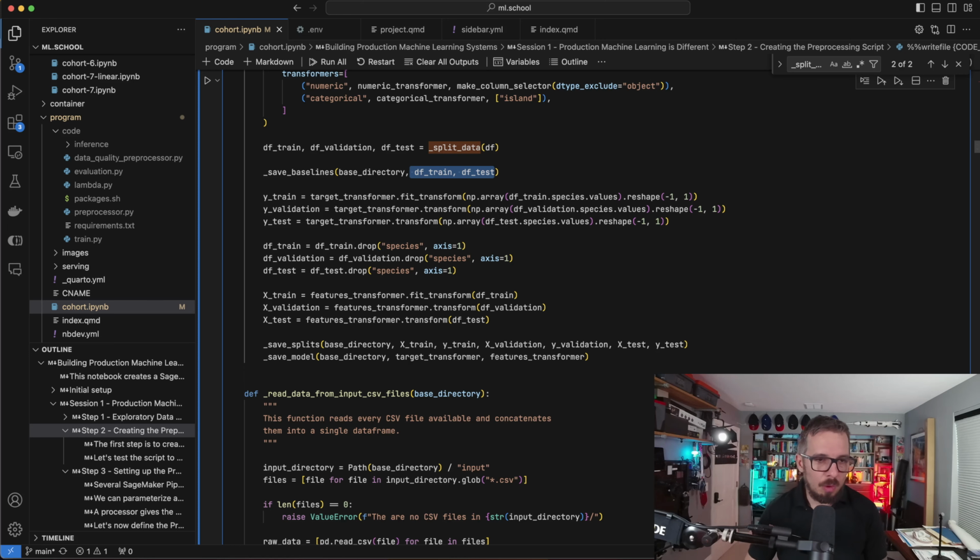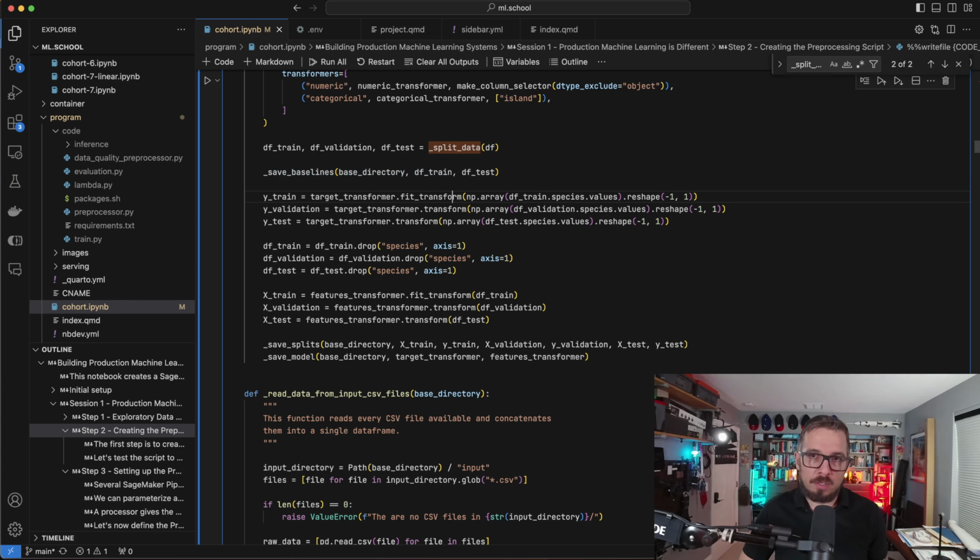But just notice that I'm getting train and saving it to the hard drive as one of the outputs. It's going to be called the train baseline. Again, session 5 will explain why. And I'm going to do the same thing with test, so we're going to get a test baseline in the output. Before I transform, I'm saving this data.